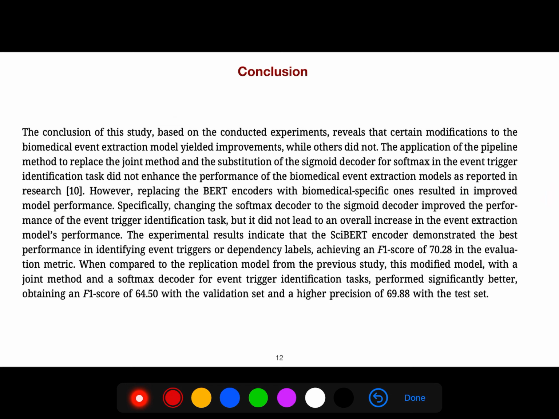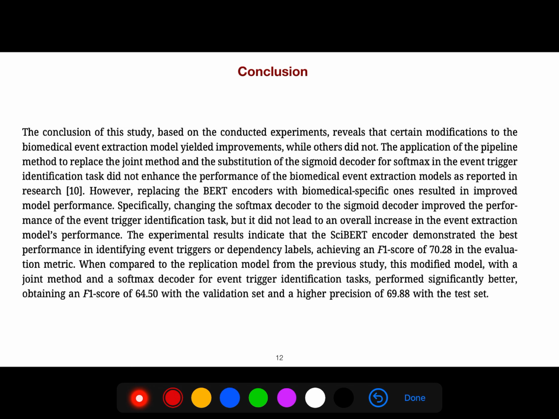The application of the pipeline method to replace the joint method and the substitution of the sigmoid decoder for softmax did not enhance the performance. However, replacing BERT encoders with biomedical specific ones resulted in improved model performance.